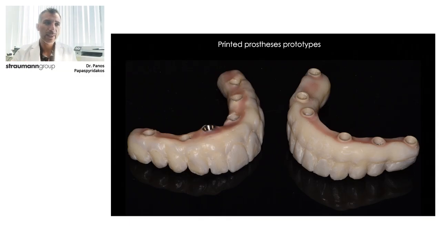So should the clinician desire to insert the prosthesis prototype and leave it for some time to check the occlusion and some other changes if they have been made, it might be better to actually mill a prosthesis prototype instead of 3D printing. 3D printing is only for short term.